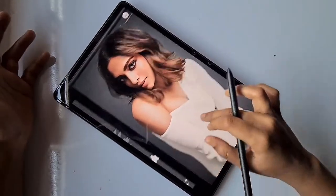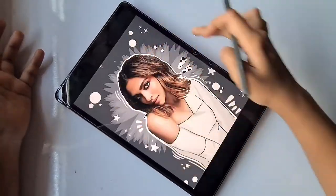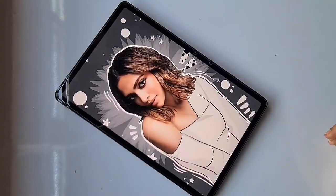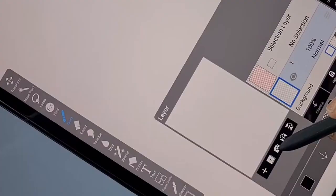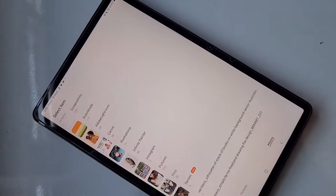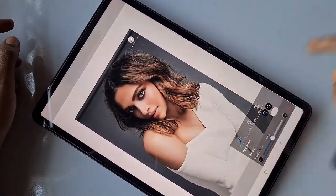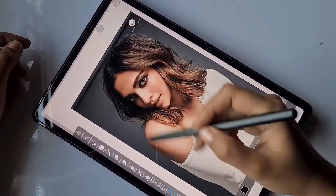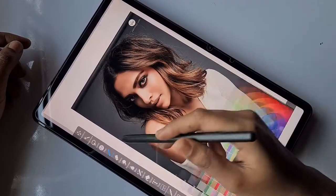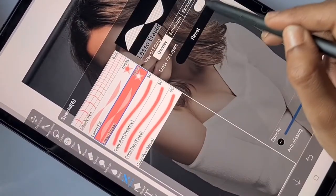Hello everyone! In this video I'm going to convert this into this super cute background — details for the pickup background. First I'm going to import an image from the gallery. I just downloaded this image from the internet. I'm just positioning it, and I feel like the background color is awesome, so I just copied the background color.